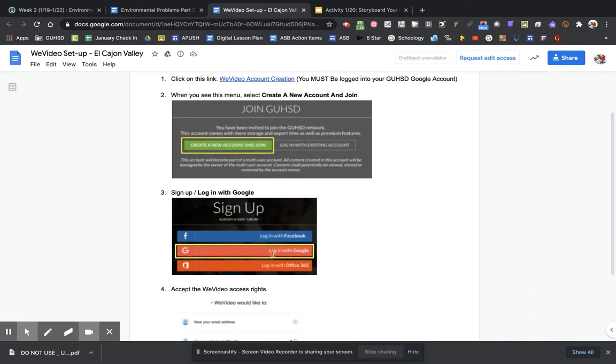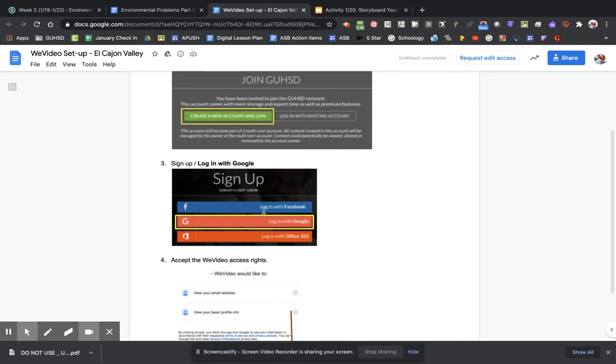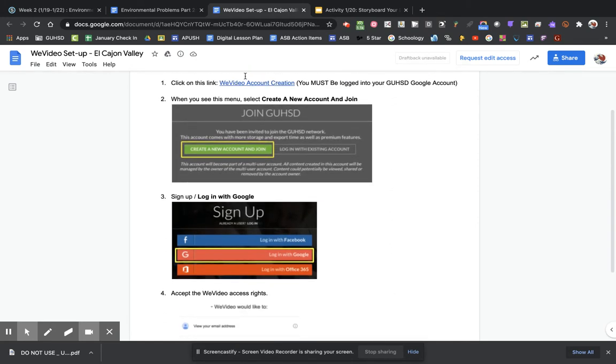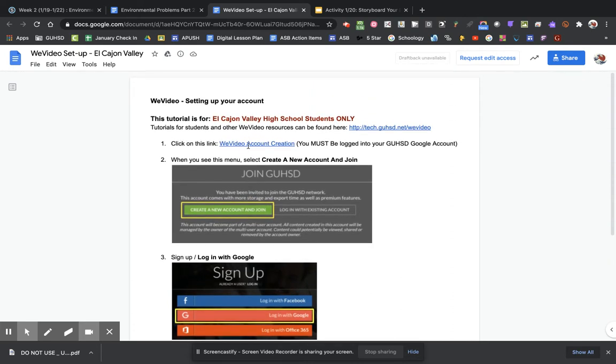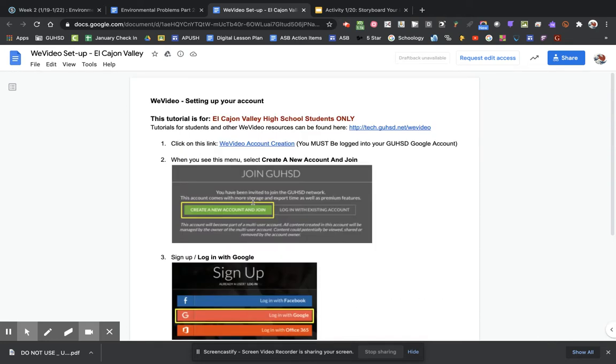And even if you already have done it, you're going to go in with Google, or if you already logged in, we go to WeVideo and log in with Google. But if you haven't, or you don't know if you haven't, just follow these steps anyways, and it'll give it to you. So this is the document. You'll click this link and follow these steps. Okay, pretty simple, pretty easy. A lot of you guys have gone through this process multiple times before. But you do need to join this group in order to get the full access, or else what you're going to see on my screen is going to be a little bit different than what you're going to get, because you're going to have much more limited access.